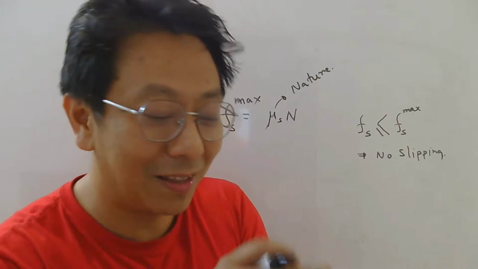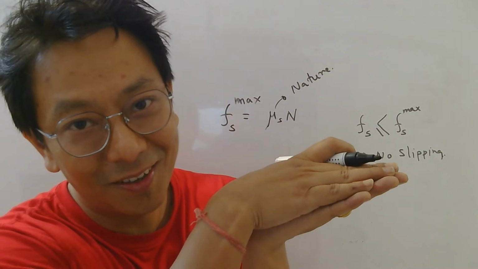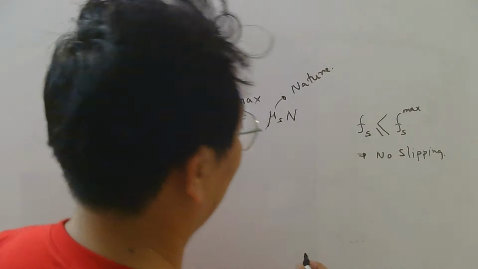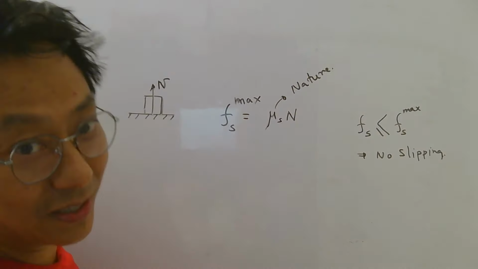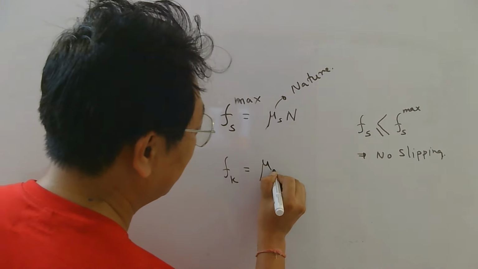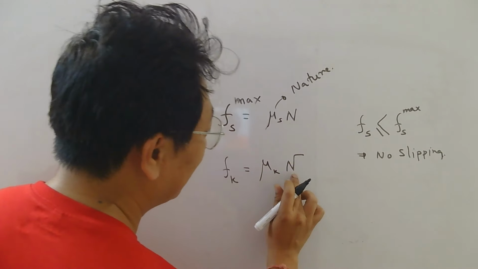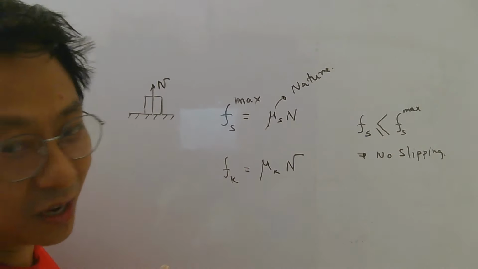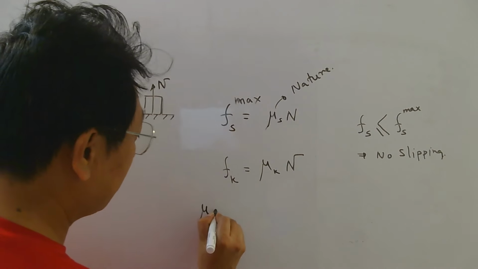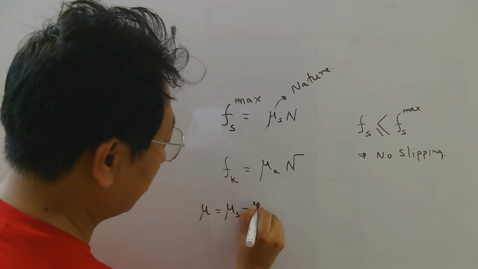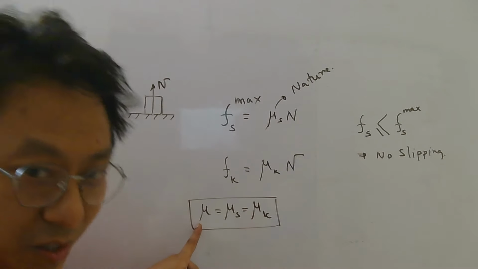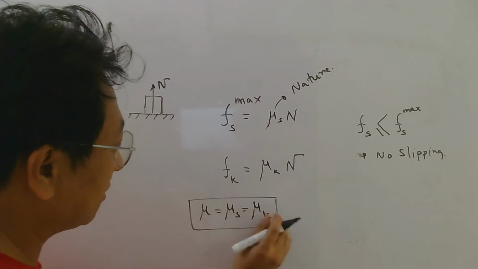No slipping means what? Either those two surfaces are at rest with respect to the ground or they are moving with the same acceleration. And once the body slips, then the friction acting is called kinetic friction. The formula is mu k into N. This is the coefficient of static friction. This is the coefficient of kinetic friction. Now sometimes they will just write mu. In those cases you have to assume the values are the same. So if they give you only the coefficient of friction, then assume both are the same, equal to mu.